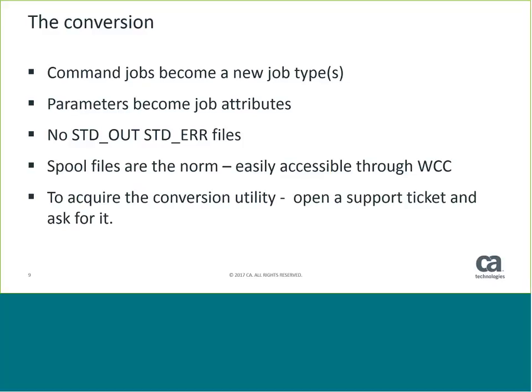Now, if you haven't already done it, the way to acquire the conversion utility for your implementation is to open a support ticket. Go in, open the support ticket, AutoSys CA 7, and just say, I would like the conversion utility for SAP, and you will be sent a jar file and a script file and some documentation. Pretty straightforward documentation, how to run it, but that's how you get it. You're not going to go and download it from anywhere or find it. It's through a support ticket.